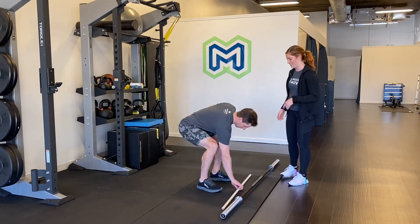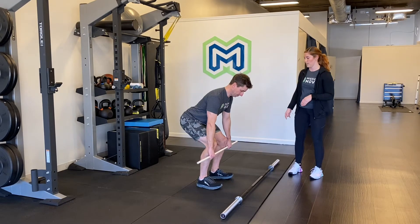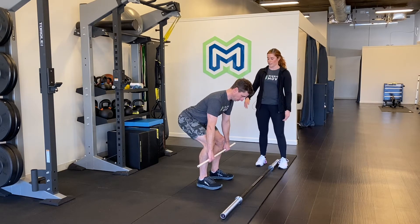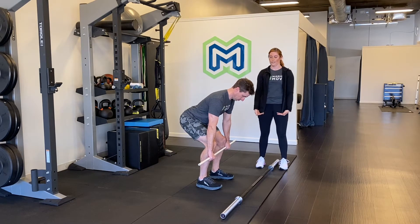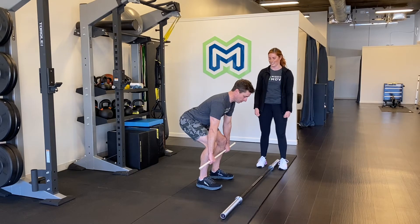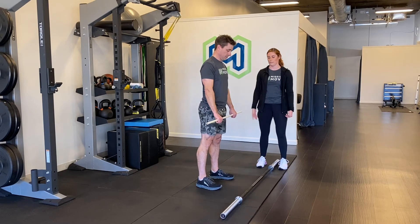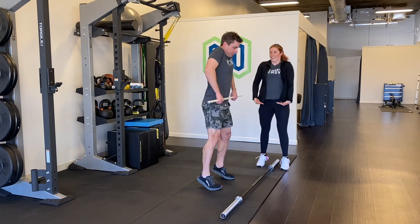So we're going to start from the bottom this time. Get into your bottom position — knees back just a little, keep the bar close, drop down just a smidge. From here, you're going to hit all of those same motions starting at the low hang, and then at the top, get a little bit of jump. Don't even do anything with your arms yet — just come up, hit that contact at your hips, and then get a jump. Think of it as a jump. Come down. Not bad.